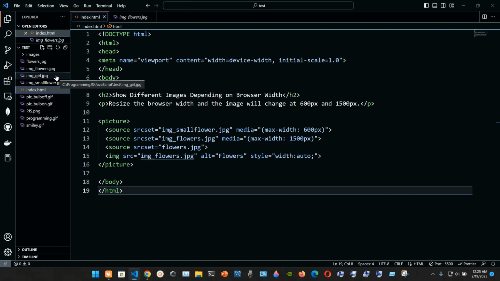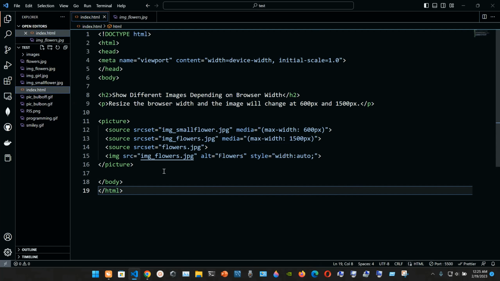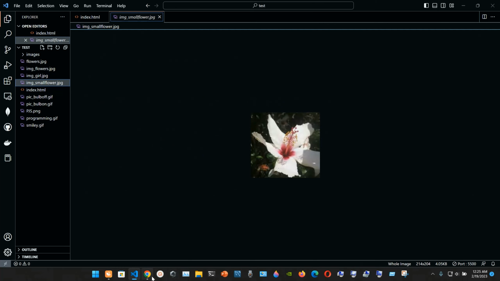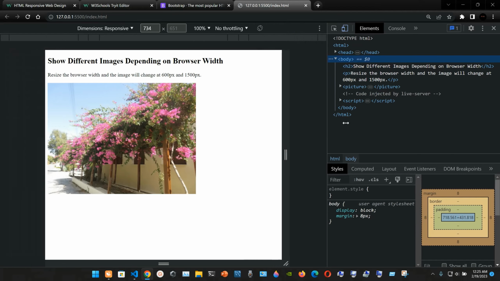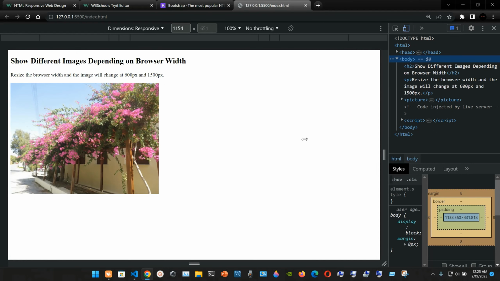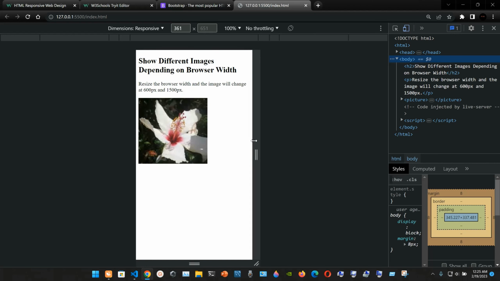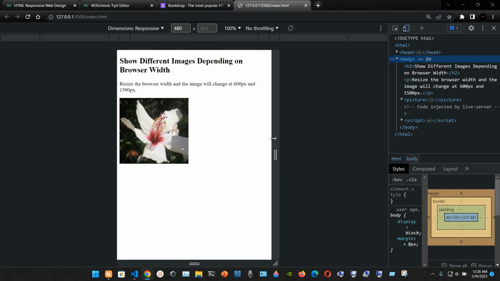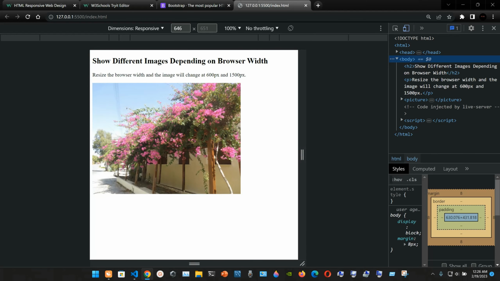So we're going to see this image as long as the width is not greater than 600 pixels. Once it goes beyond 600 pixels, we're going to be seeing this other image.